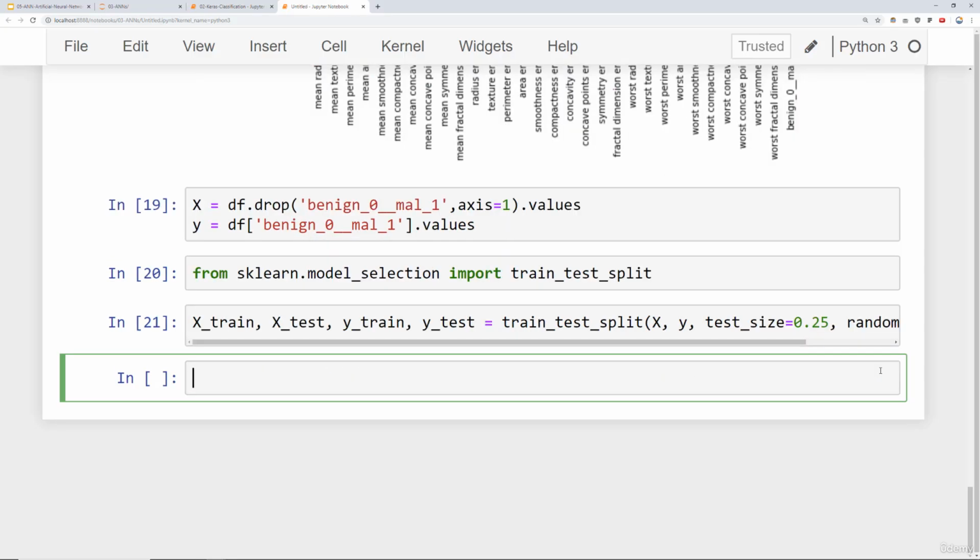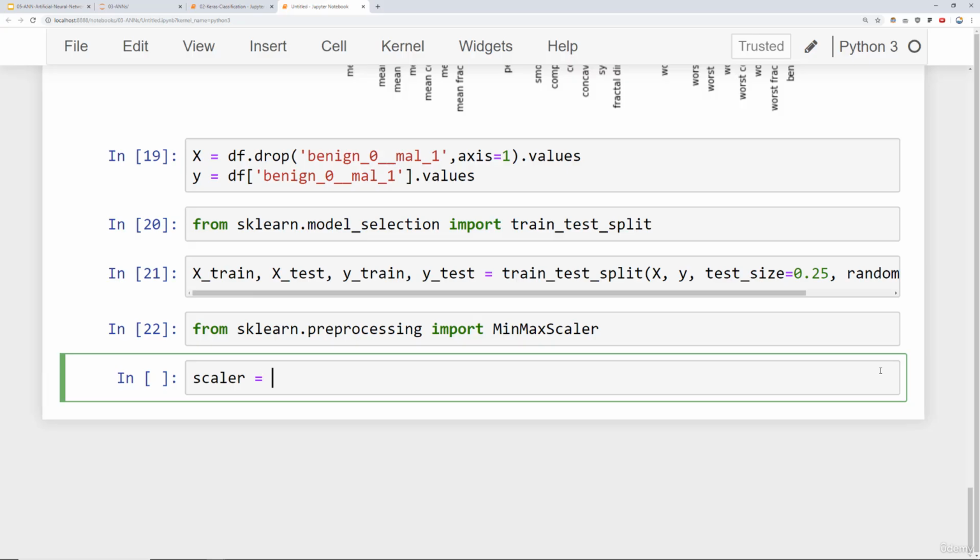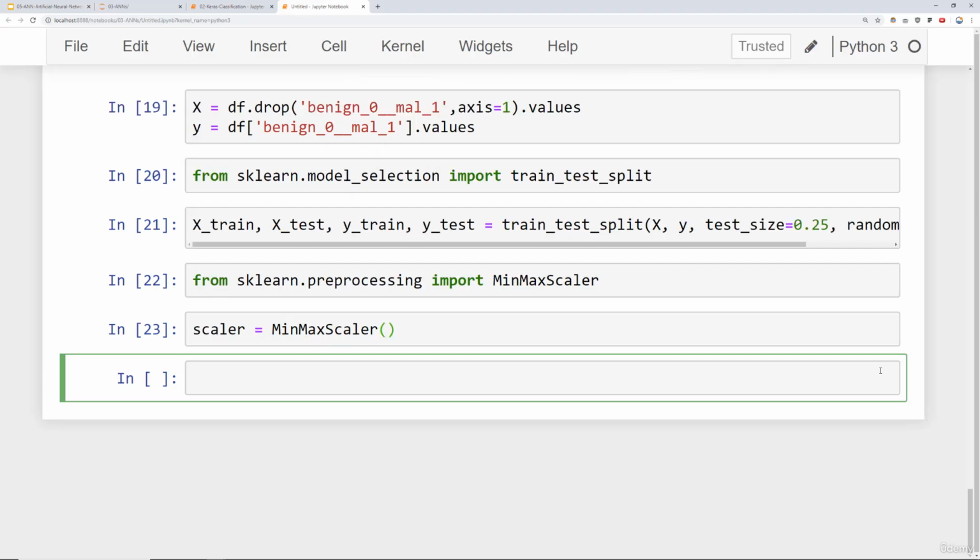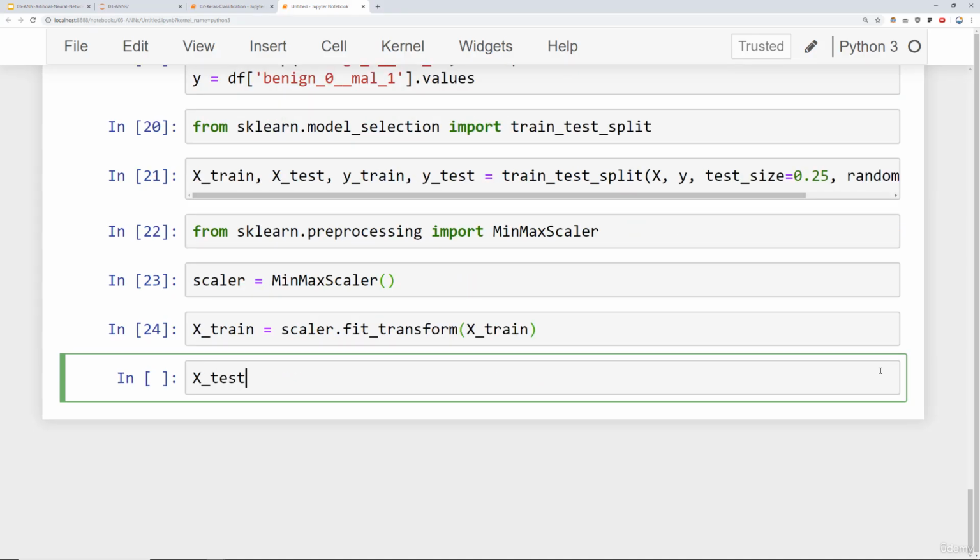We run that, we get our split, and then finally let's scale the data. We'll do this by using the preprocessing module from scikit-learn, and then we will import MinMaxScaler, create an instance of this scaler, and we will fit transform our training data. So we'll go ahead and say X_train is equal to scaler.fit_transform(X_train), and we will do the same for our test data, so scaler.transform(X_test). Recall, we don't want to actually fit to the test data. We only want to fit to our training data to prevent data leakage.